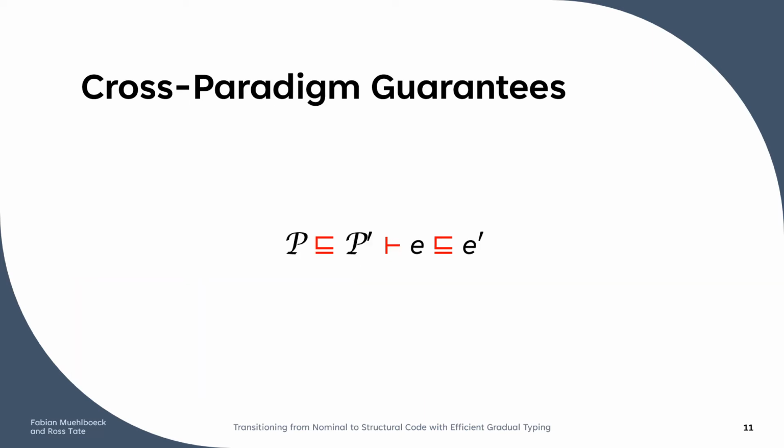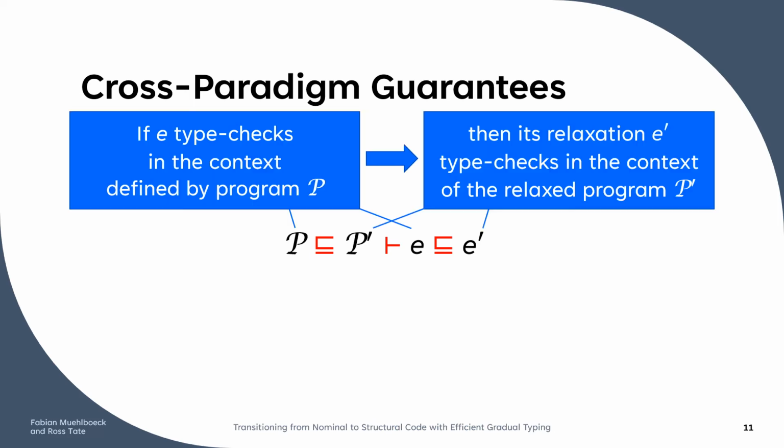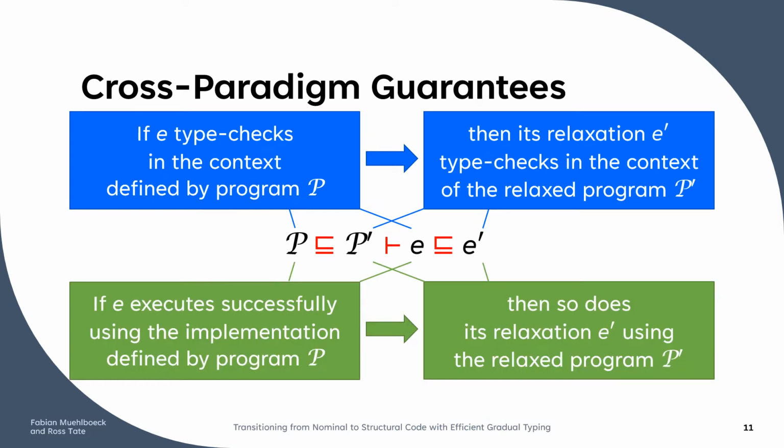Now, in MonNom, we not only need to bridge typing disciplines, but also coding paradigms. This means that in judging whether one expression is a relaxation of another, we need to take into account the overall programs that they are part of. This means that the static gradual guarantee needs to be reformulated to take context into account, now stating that if a less relaxed expression type checks in some program P, then a more relaxed version of that expression must type check in a relaxed version of P. Similar reasoning applies to the dynamic gradual guarantee.